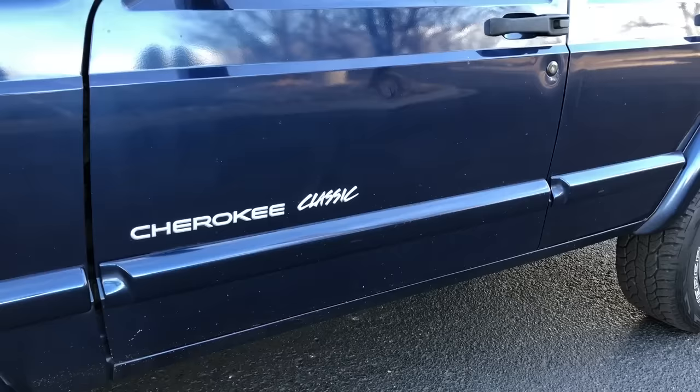The XJ Cherokee has all the essentials, but nothing more, and it gets a 3 out of 10. Comfort is okay, not great, but not too harsh, and it gets a 4 out of 10. Quality is a mixed bag. The Cherokee is notoriously reliable, but no one would exactly call this car nice, like a luxury car, so I'm giving it a 6 out of 10. Practicality, it has 69 cubic feet of cargo space, earning it a 9 out of 10.